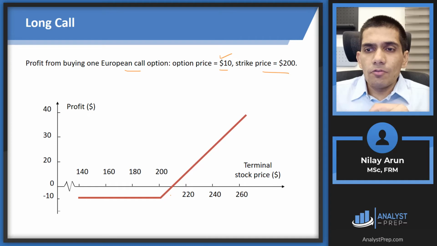Now, if we look at this particular graph, you see 200 is here. At 200, this is the point at which your losses start reducing. Till this point, you've already paid the premium and you're not using the option, so that would be a loss. From this point, your losses start reducing. You're recouping your losses. When will you actually break even? You will break even when you have crossed 200 and you've also recovered your option premium in totality, which is 10. So your break-even price now becomes 200 plus the premium which you have paid. After 210 is where your profit is actually going to start.